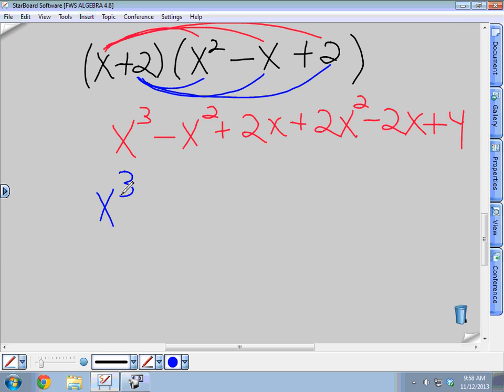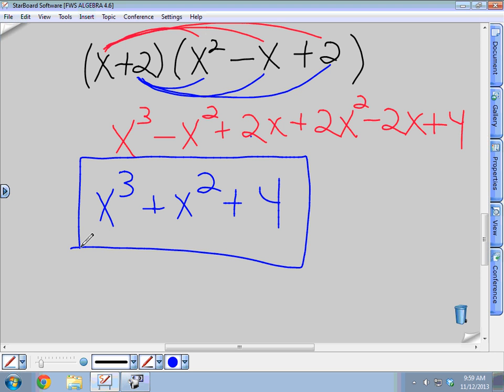What's that going to be? Anybody? Nathan? I have minus x squared plus 2x squared. I have a positive 2 minus 1, so that'd be x squared. Positive, right? Okay, positive x squared. I have a 2x minus 2x. What is that, Elise? 2x minus 2x, yeah, 0. Good. And then finally, I just have a 4 at the end. So my answer is x cubed plus x squared plus 4.